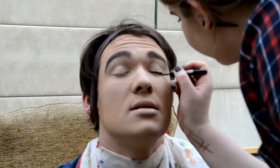This is the lips right now, but then we're going to go on to the eyes. Right, you're going to have to stay super still for this next bit. This is going to be the bit where you need to stay super, super still. And you're going to have to raise your eyebrows like you did. Yep. You shake so badly. I'm not shaking. Yes, you are. I can see. Raise your eyebrows. Oh, no. It's gone everywhere. Okay, keep it as it is. Raise your eyebrows. Keep them raised.